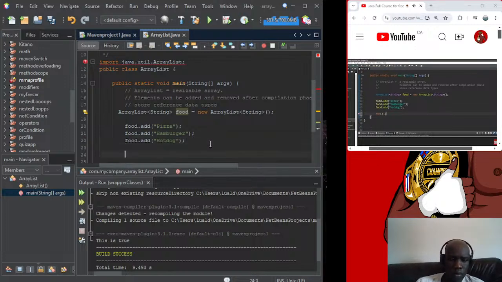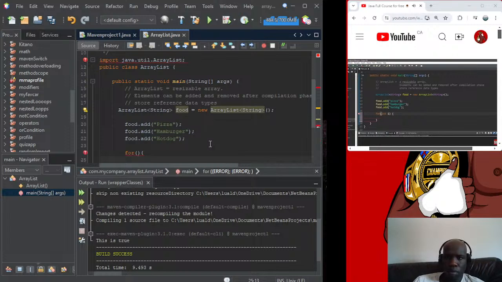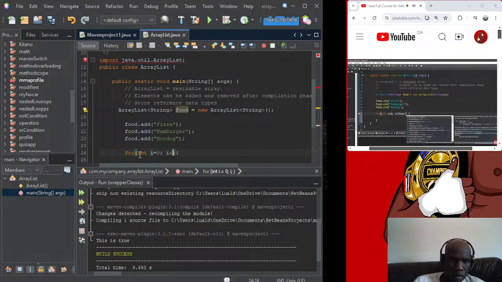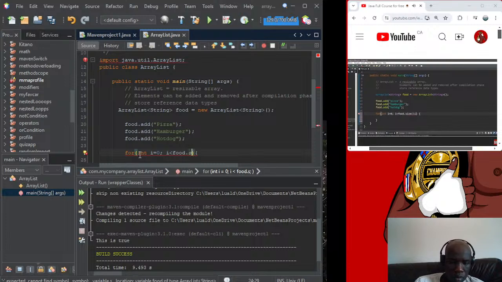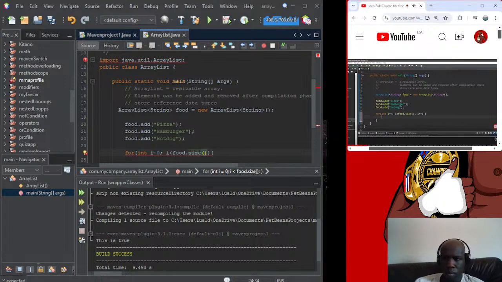So for, parentheses, curly braces, and then we will need an index, int i, we'll set this equal to 0. We'll continue this for loop as long as i is less than food, and normally with arrays you would use dot length, but with array lists we use dot size. And we are going to increment our index by 1.